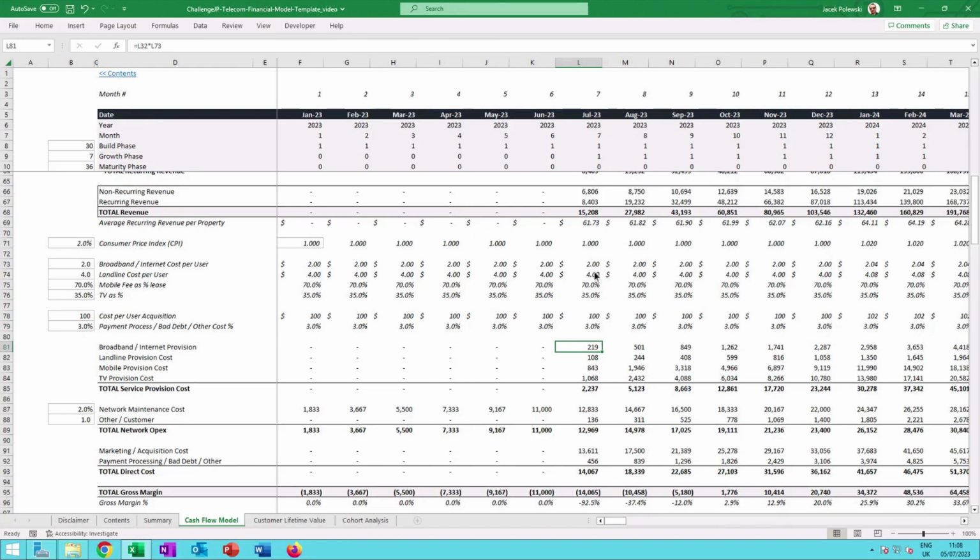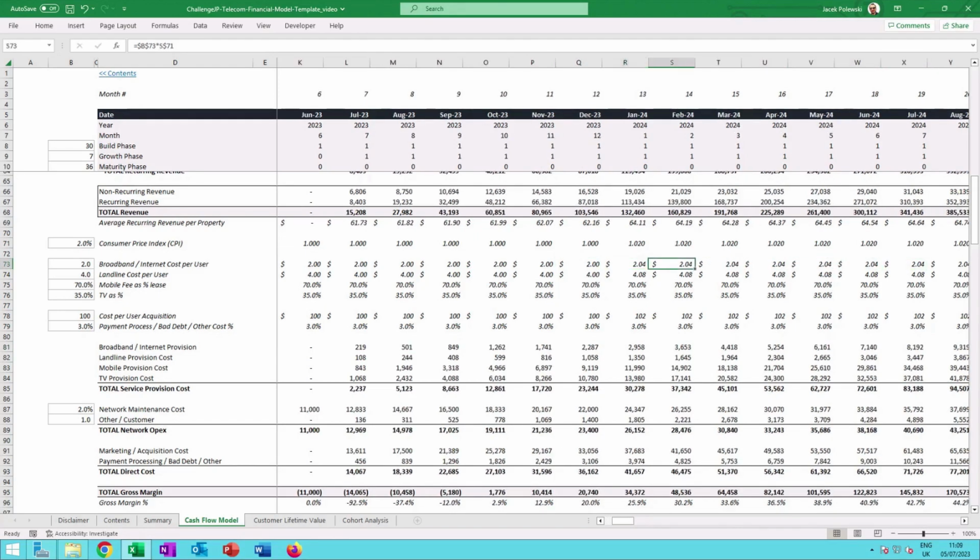So for example, here I'm assuming that I will have a cost which is expressed either on a per unit or per connection basis, or as a percentage. When you see the percentage, that's simply the percentage of the revenues that you generate from your services. And when you see the dollar figure here, this will be charged on a per property or per customer basis. And then you will see that I also have the cost per acquisition assumption here, and the payment processing fee. Cost per acquisition will be driven on a per unit basis. The payment processing fee will be a percentage fee.